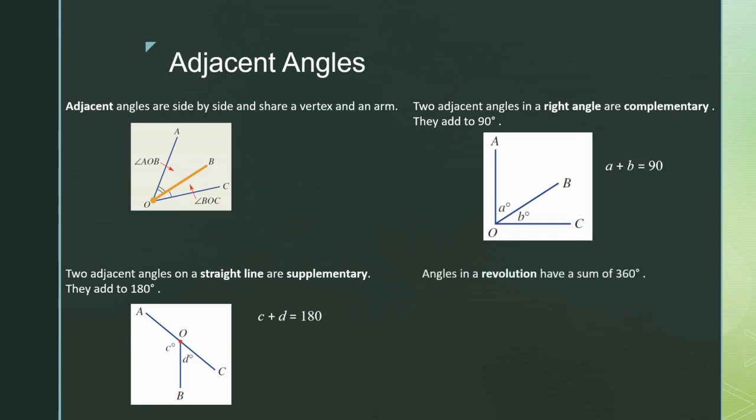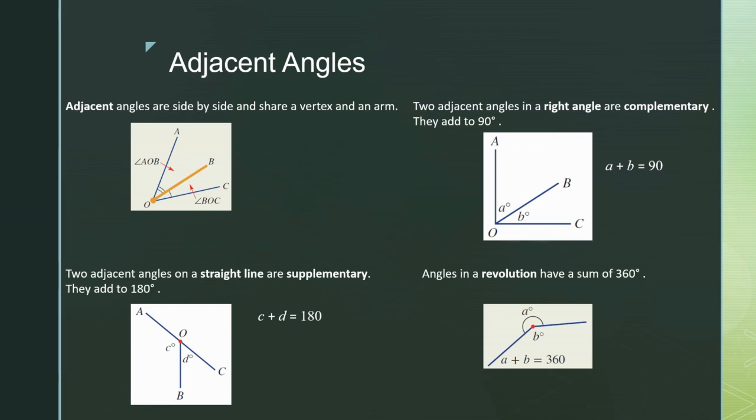Our last example refers to angles that form what we call a revolution, and they have a sum of 360 degrees. Now a revolution, similar word, is circle. So when we look at this, we can see that these angles, angle A, which goes around here, and angle B, which goes around underneath, the two of those angles together create a full revolution. So if I start here and go around A, and then continue through B, I get back to where I started from, a full revolution.